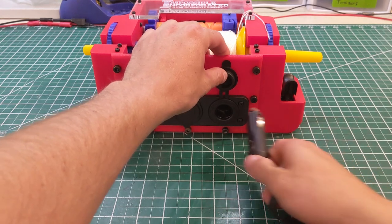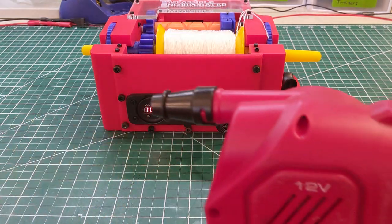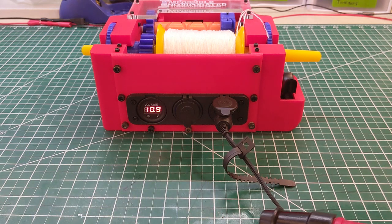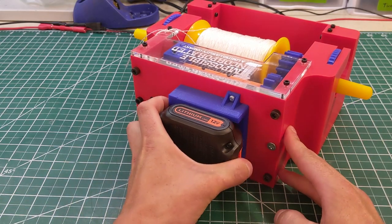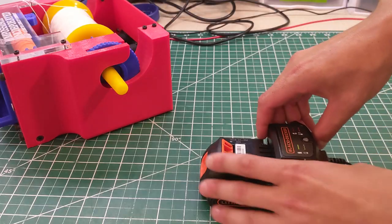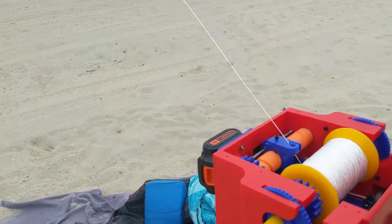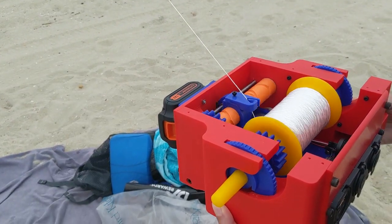There's also a 12 volt car outlet allowing you to plug things in like an air pump for inflating kids' floating toys, saving you the hassle of manually blowing them up. The prototype is powered using a standard drill battery that can be easily inserted or removed allowing for simple charging. And there you have it — my childhood idea for an automatic kite string reeler finally prototyped and working in the wild.